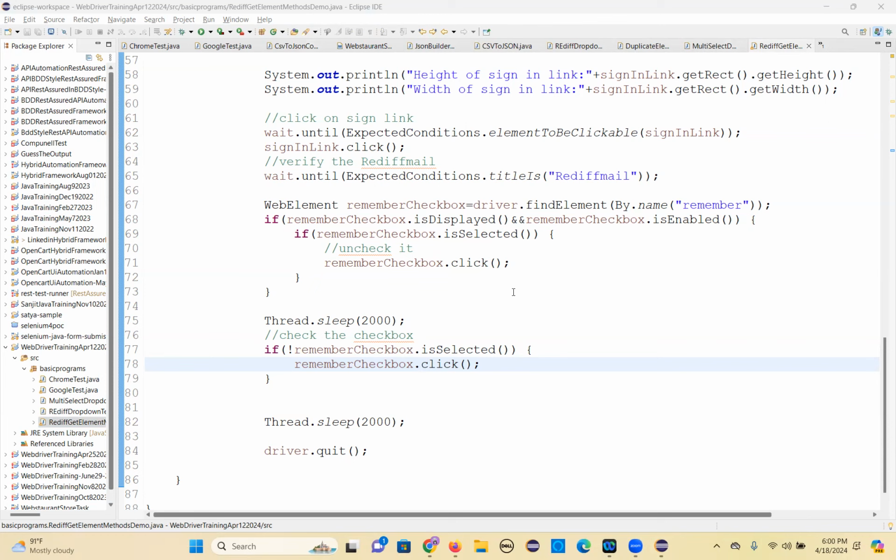We have to handle these cookies, how to add the cookies to the browser. Sometimes the developer will give the new feature in the cookie format. You can add the cookie to the browser and open the application. The new feature will appear on the application. But nowadays nobody is doing like that. Before, when we were testing, we used to do like that.